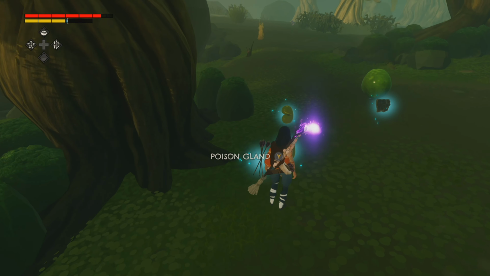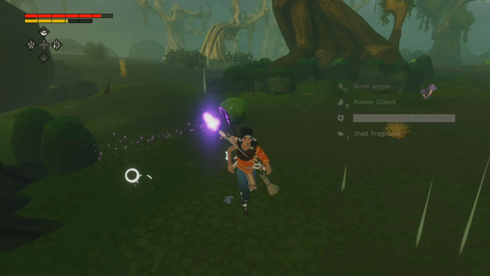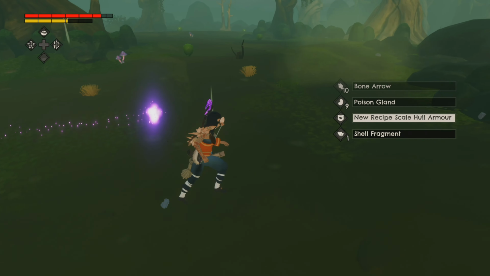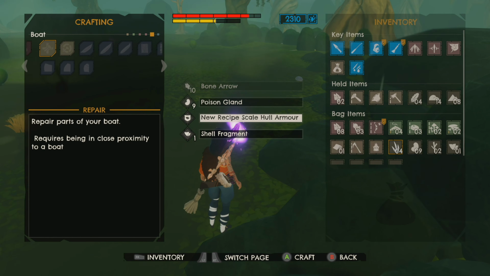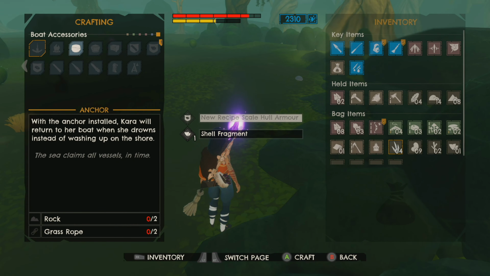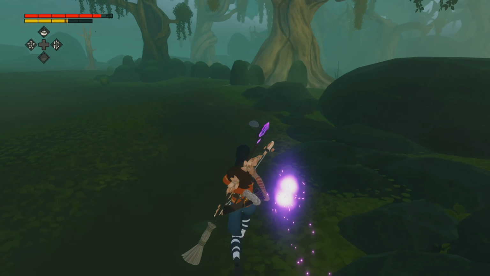Oh, sorry, I just knocked my mic. Shell fragment. We get scale hull armor. Let's see what it takes to make that. That is really easy to make as well. We're going to deck out the ship with that.